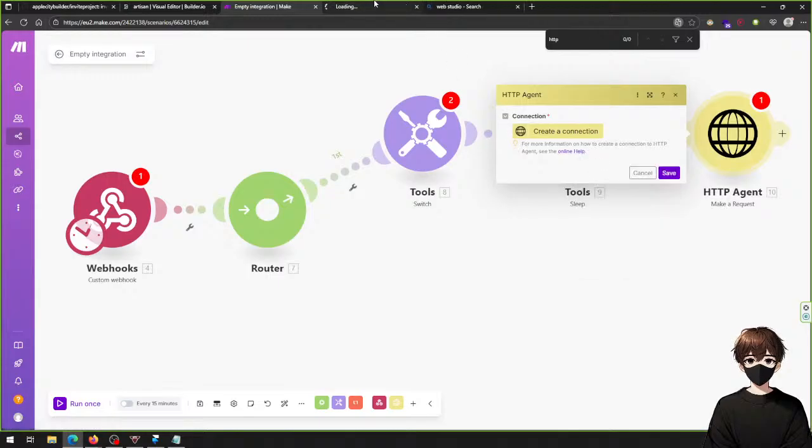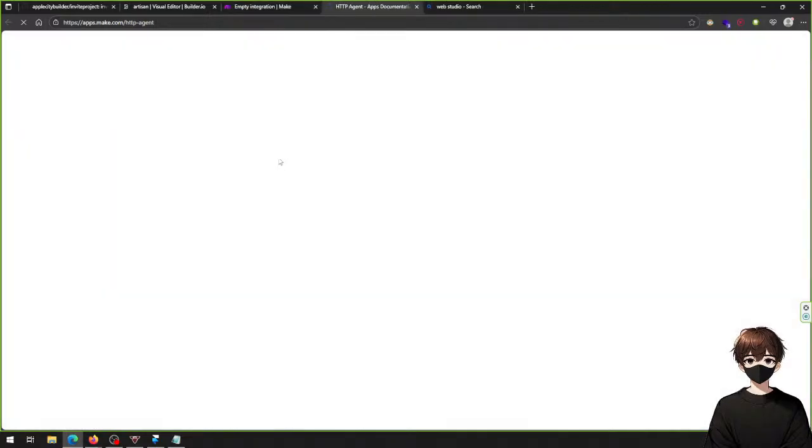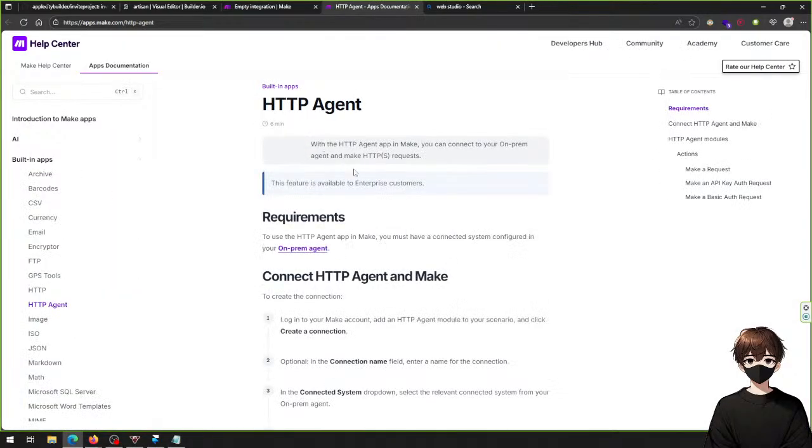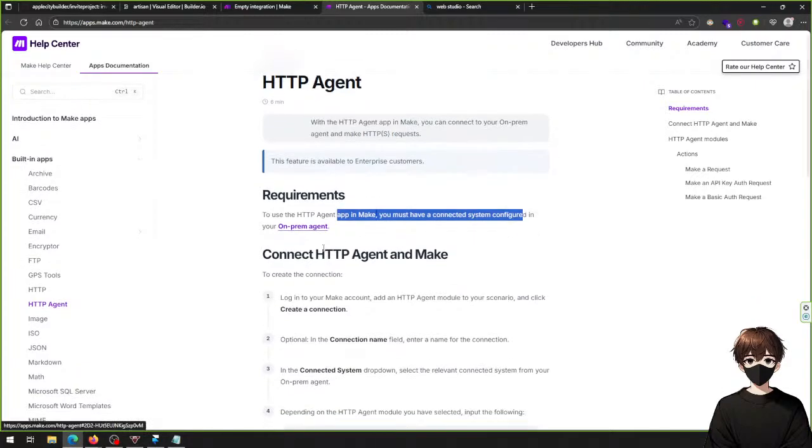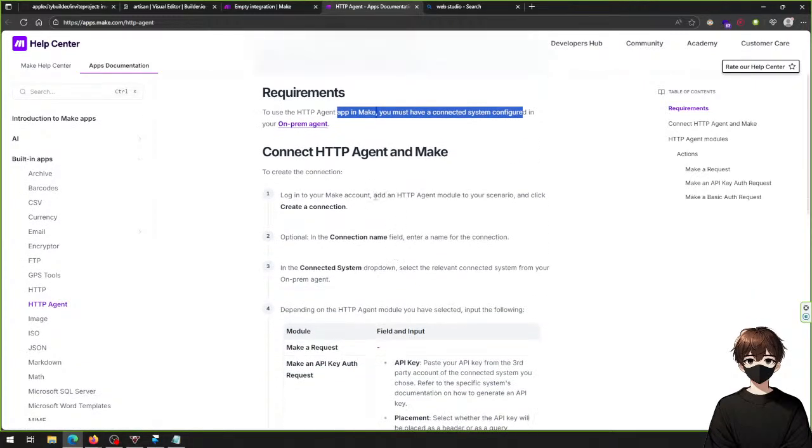Okay, let me go here. In the connection name field, enter a name for the connection.